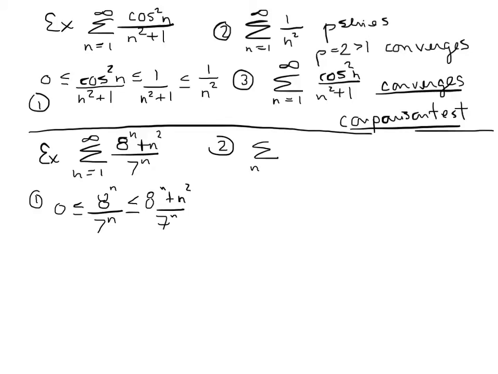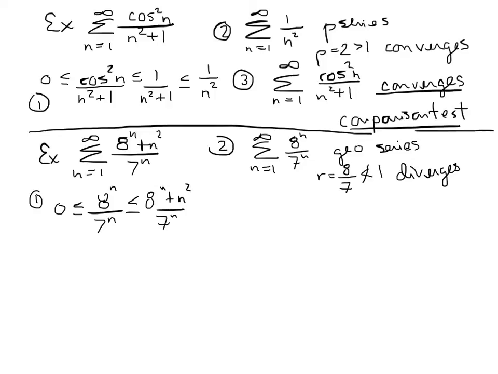So now secondly, I want to show what happens to 8 to the n over 7 to the n. Now, this is a geometric series. So again, I suggest that you look at that summary of convergence and divergence sheet. Under geometric series, r is what's raised to the n power. So r is 8/7, and 8/7 is not less than 1. It's bigger than 1. And so this series diverges.